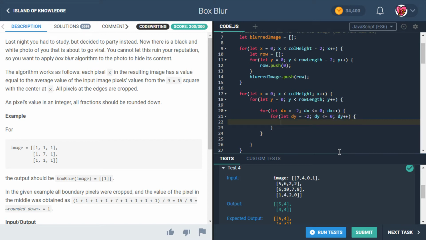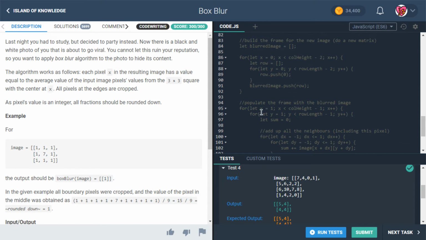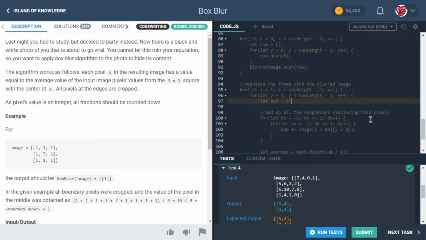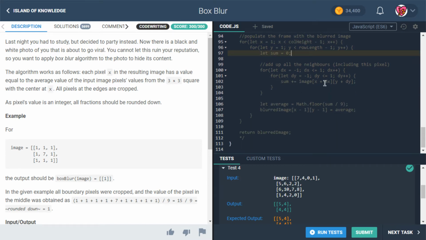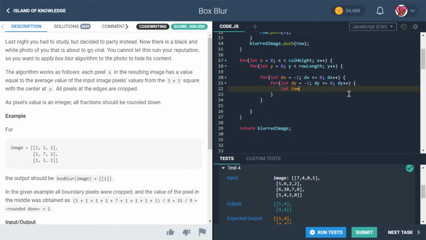Great. Okay, so then basically, here's where things get a little more interesting. You remember I said before down here that because of our choice of having x and y begin at 1 and 1 sooner than they normally would, it was always going to be safe to do this kind of stuff over here, to say, okay, subtract 1, add 1, because we had room to do that. Now over here, it's not going to be such a guarantee. So I'm going to say let temp x, temporary x, be x plus dx, and let temporary y be y plus dy. So these are basically just the new values that we're getting from these.